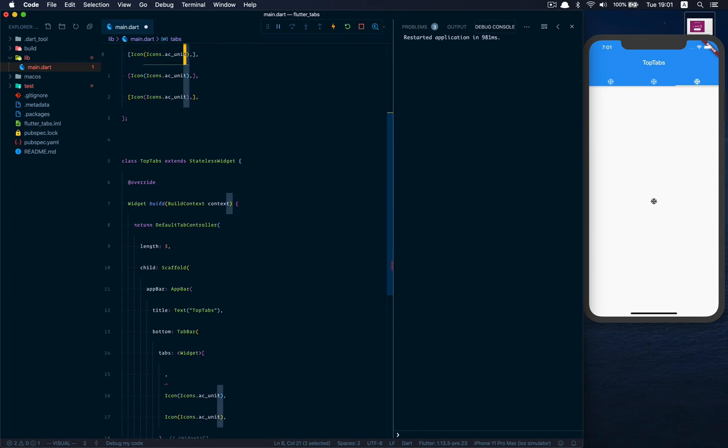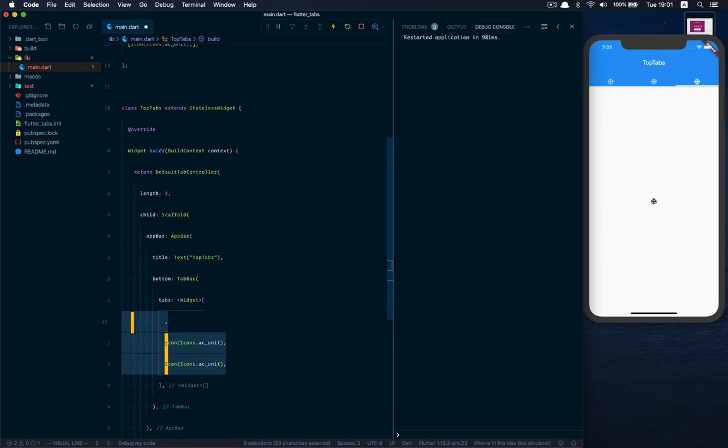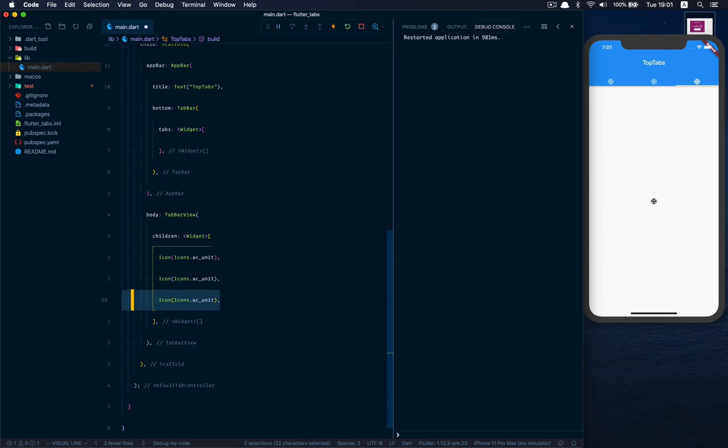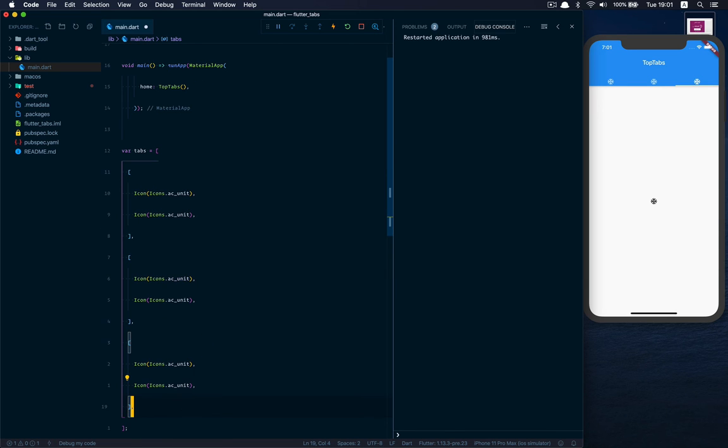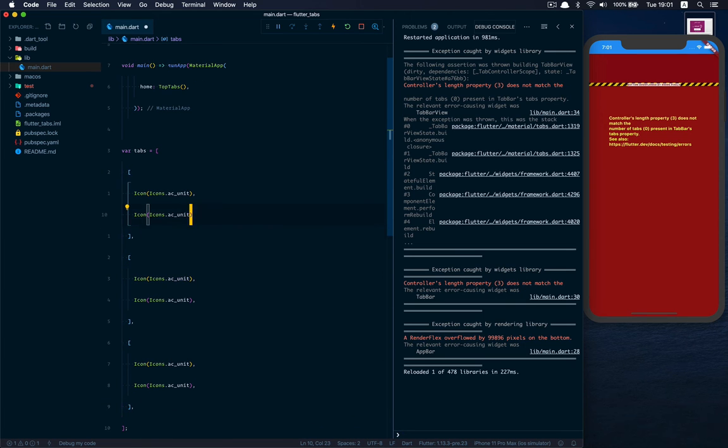This is the header of the tab bar, and basically, since I have the same widget for the header as well as the body, the view, I will keep it as is. I'll delete this just to keep it organized.